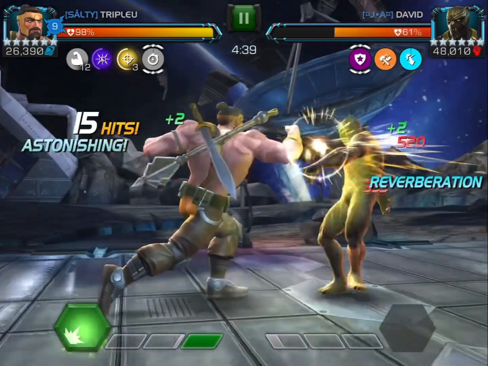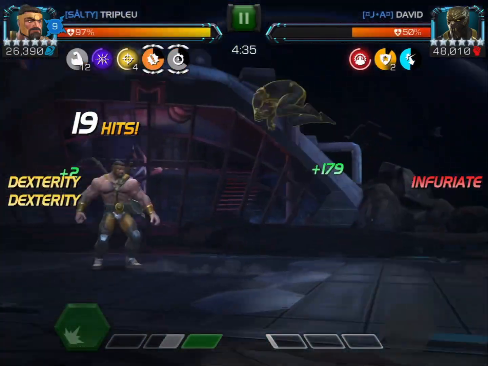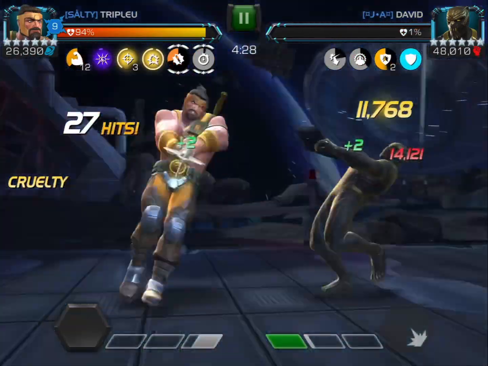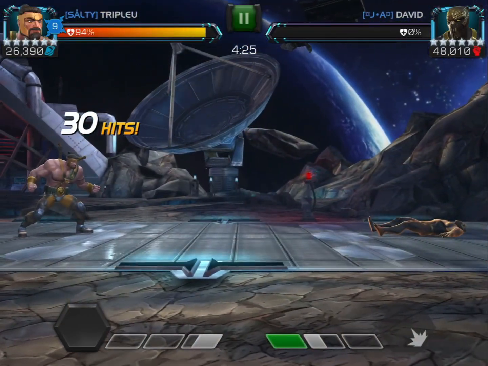Okay, and then here I just go in because it's just one extra hit, and it's better to keep my tempo, because you'll see that I'm not taking that much damage in reverb. Better to just keep my tempo up. And then here I just throw that special too, and yeah, just like that, he's down.